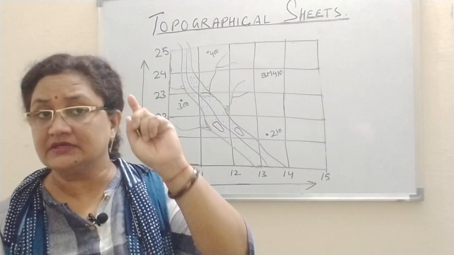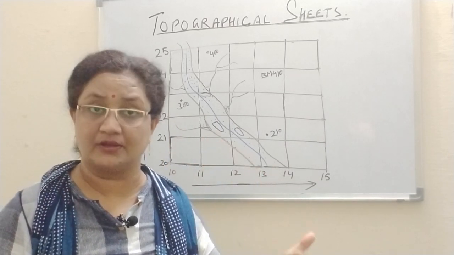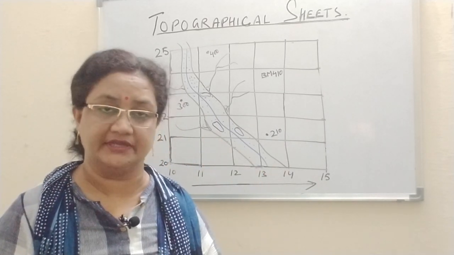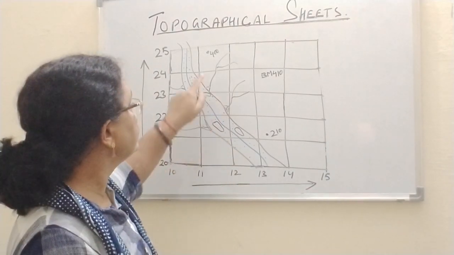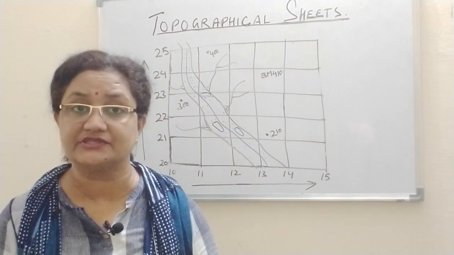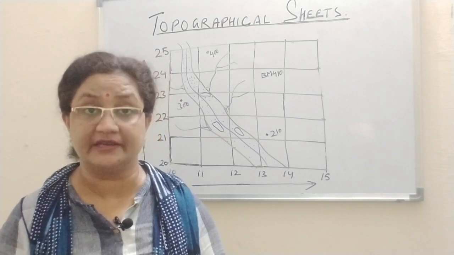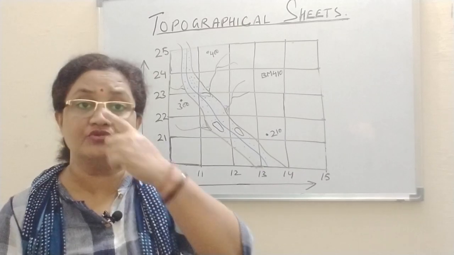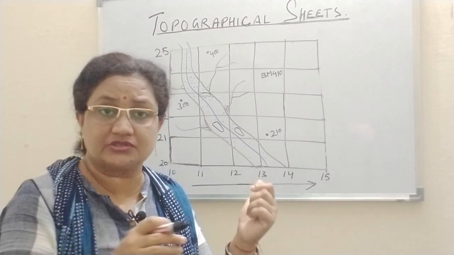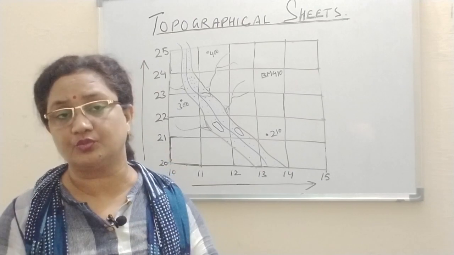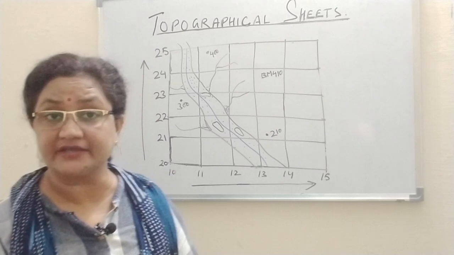Okay, this is the second method. First method was to check the arrow. If arrow is not there, then you are going to check it with the help of the tributaries which are joining the main stream. One more method is there, children, how to find out the direction. Now you will have to check the various heights which are mentioned in that part of the topo sheet which has been given to you. Now how to check that?